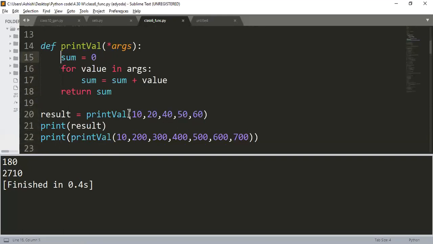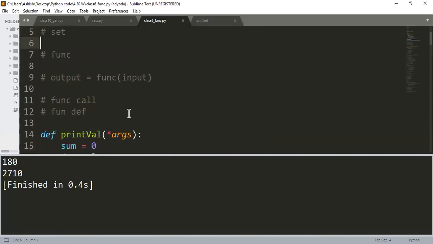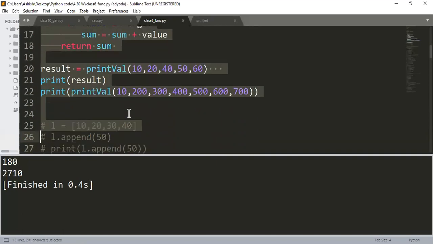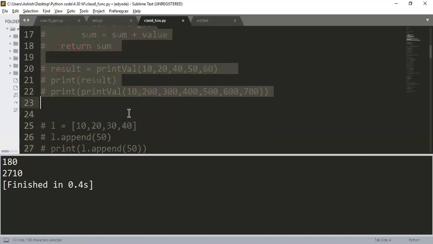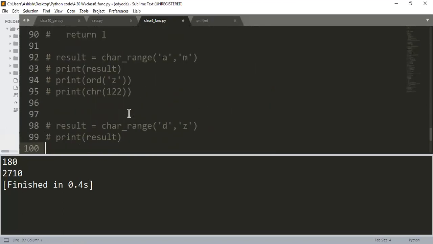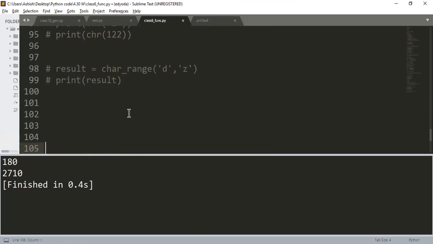So, clear variable length arguments. We have something called packing and unpacking. Let's say I have a list which contains just three values: 10, 20, 30.